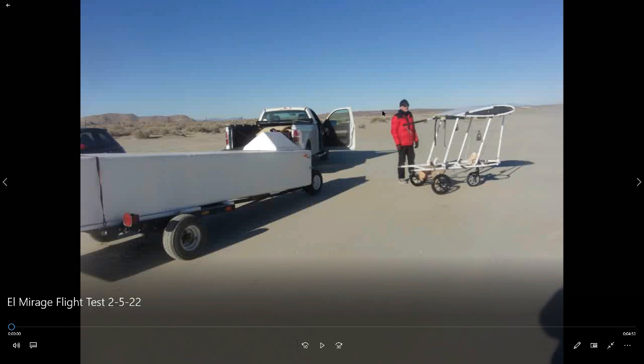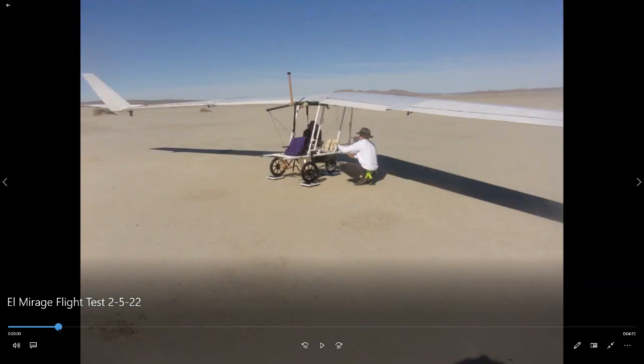This is Peter standing next to the center section. And we have the wheels attached to it to do some tow testing. And I'm going to just walk us through the video here. I thought I'd show some pictures of the setup.